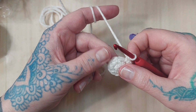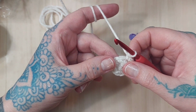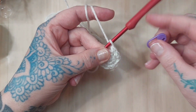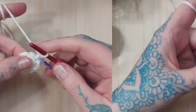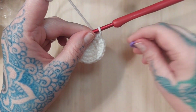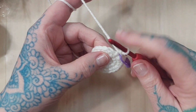And then as you might suspect, round three is going to have you do a single crochet and then an increase in order to end with a count of 18 for round three. And then, as would be typical, round four would want you to have 24 stitches at the end of its completion.